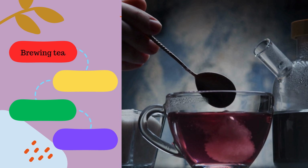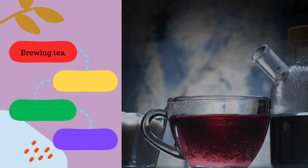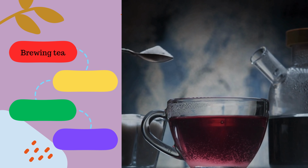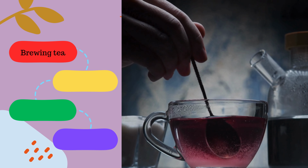Tea provides the necessary substrate for microbial activity and contributes to the overall flavor profile of kombucha. The timing of steeping the tea depends on the desired strength of the tea flavor.